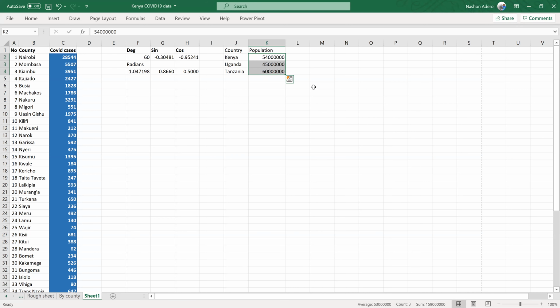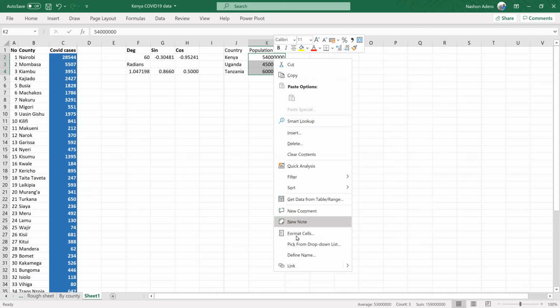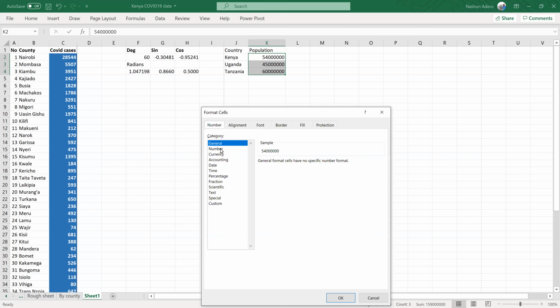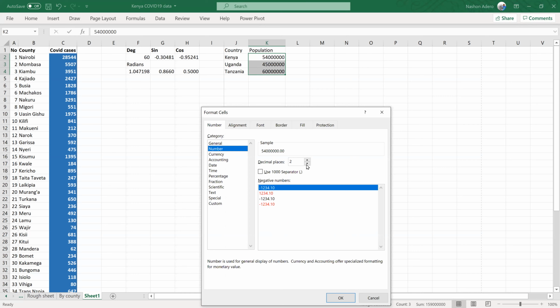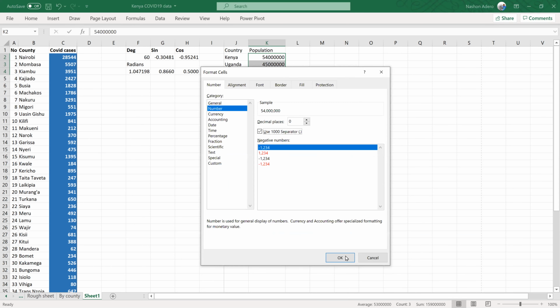How will your boss read that one? Like for Kenya, you want your boss to start counting the zeros? No, you want to make it easier for the boss, so you have to format, and there are numbers, but they don't have decimals. We don't have decimals for people, so reduce this to 0, but use the thousand separator so that your boss can read it very well.